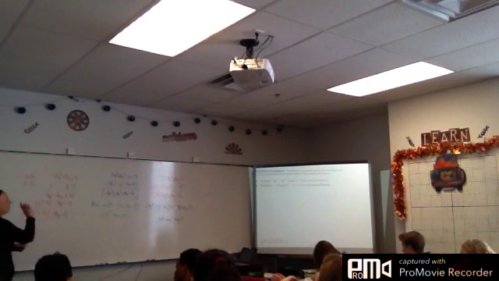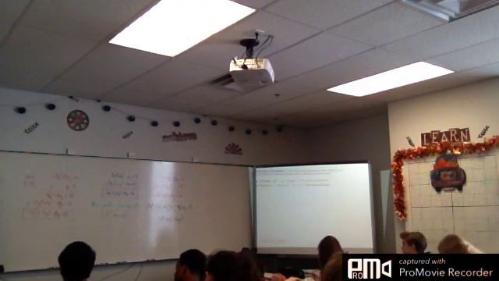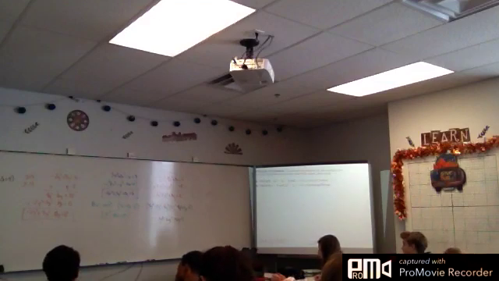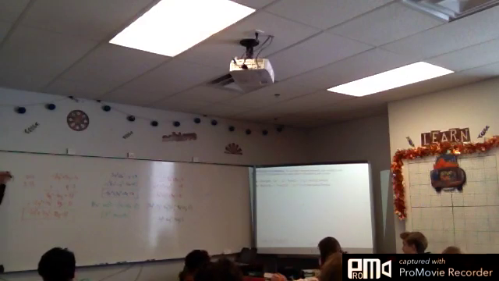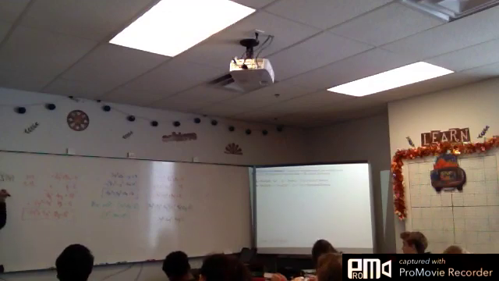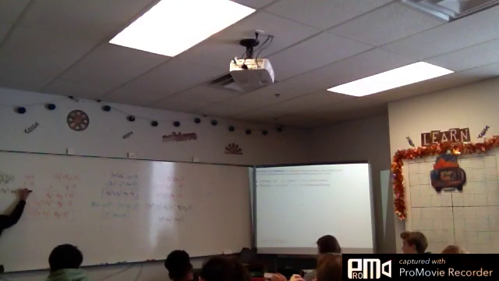Now, if we're doing it in a horizontal format, you need to set it up this way. X plus 3 times 3x squared minus 2x plus 4. What do you do when you have it set up that way? Distribute, like FOIL distribute. So x times 3x squared is 3x cubed, yes? X times -2x, -2x squared. X times 4, 4x. 3 times 3x squared, 9x squared. 3 times -2x, -6x. And 3 times 4 is 12. From there, what do we do?